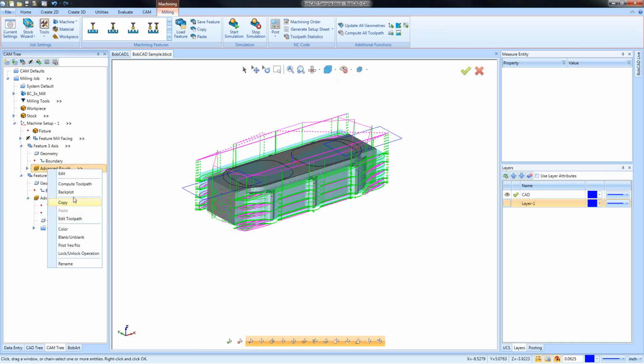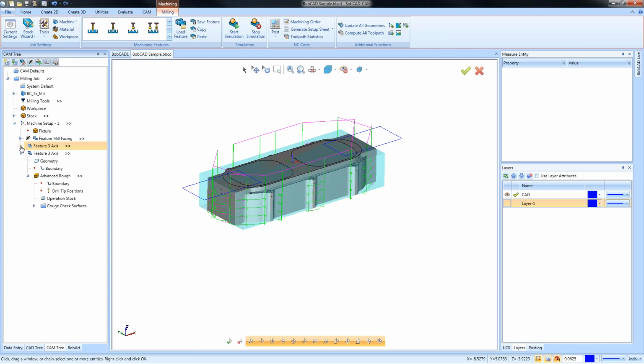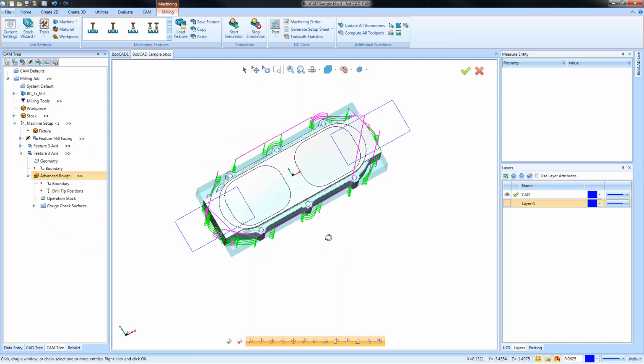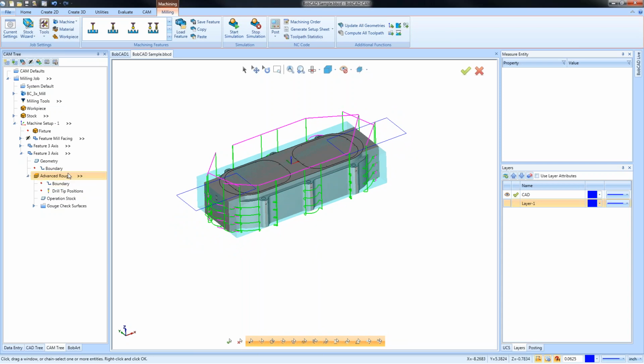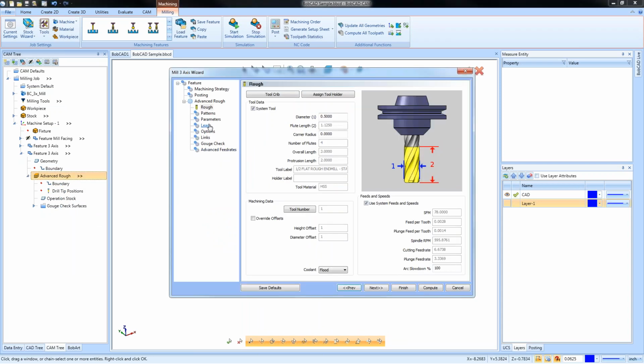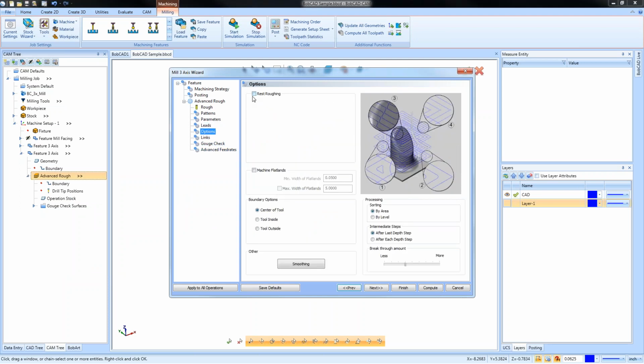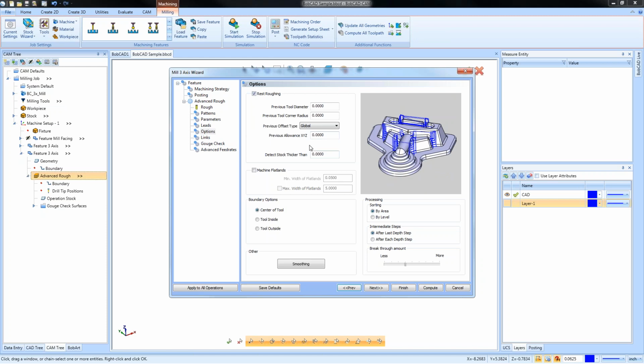Let me blank this one out. So we're going to blank that one out, and we'll look at this one. You can see it's just targeting where the leftover material is. I think there's an option in here. Let me see. Not in this. If we were doing rest roughing, we could use detect stock thicker than.